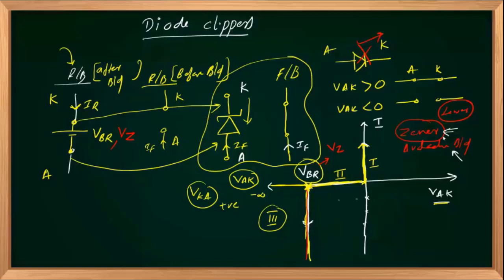right? So a Zener diode has three regions: forward, short circuit; reverse biased before breakdown, open circuit because current is zero; and third, reverse biased and breakdown mode, where it acts as a voltage source between its cathode and anode. That breakdown voltage is called VBR or VZ, right? So these things we should keep in mind while analyzing the Zener diode circuit.